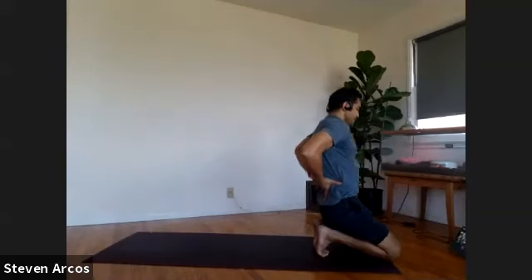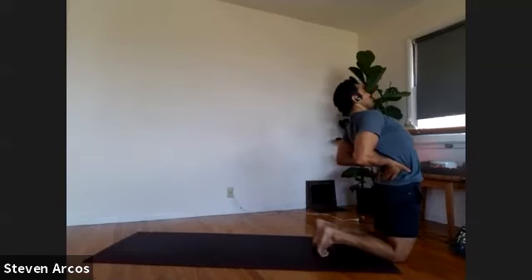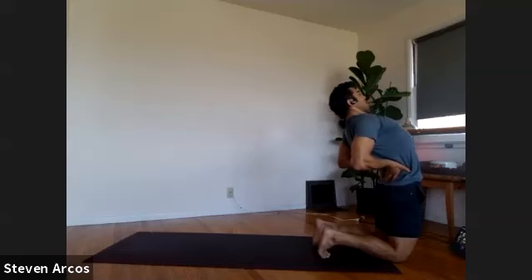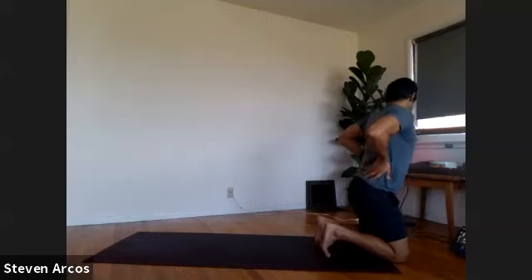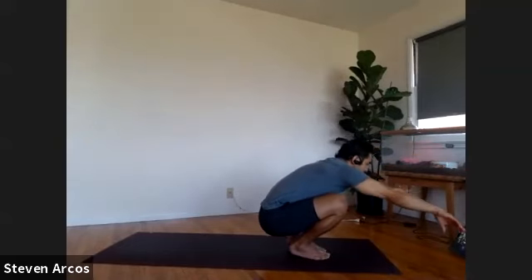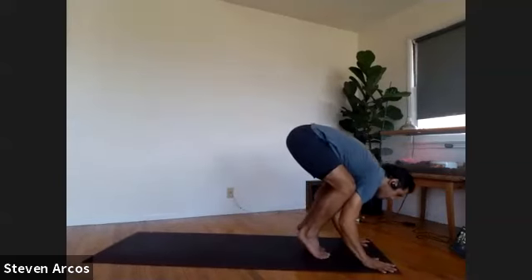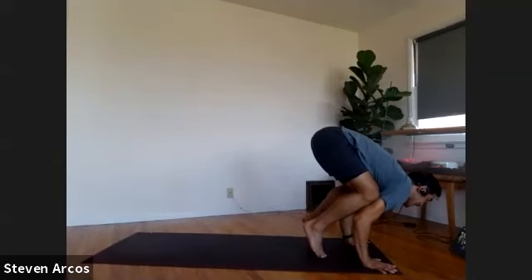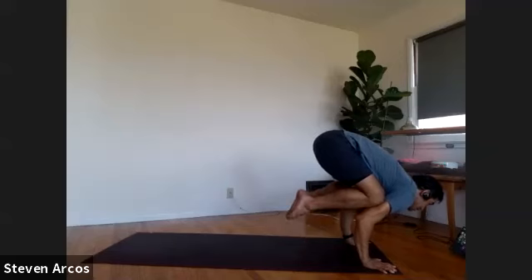Bring your hands to your low back, lift your hips up — camel pose. Elbows back, press your hips forward, lift into your chest. Elbows back, shoulder blades move down, chest is lifted. One more breath here. Slowly pick it up, inhale. Bring your butt back to your heels, exhale. Lift the knees up, one more time, lower your heels down. You can either step back to down dog, or if you want to take a crow pose here — knees to the backs of the arms, rock forward. Maybe the feet stay down for today's crow pose, that's fine too. Do the best you can. Elbows hug in, thighs pull the ribs, low belly lifts, make sure your hips are lifted here. Three, two, step or hop back, one. Chaturanga — we're all going to meet in our downward facing dog.